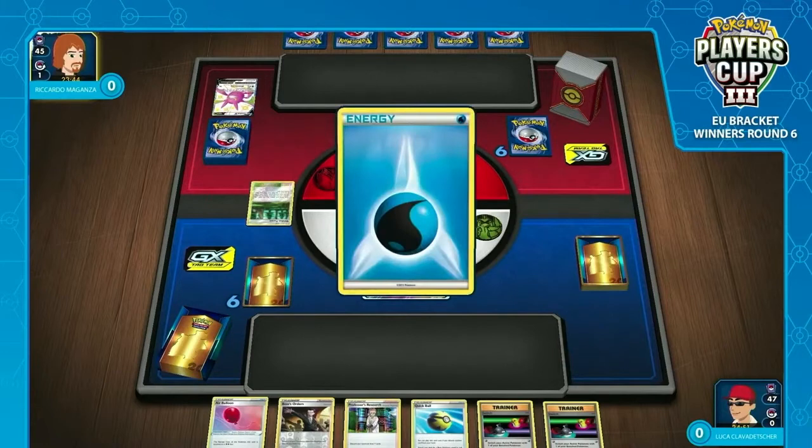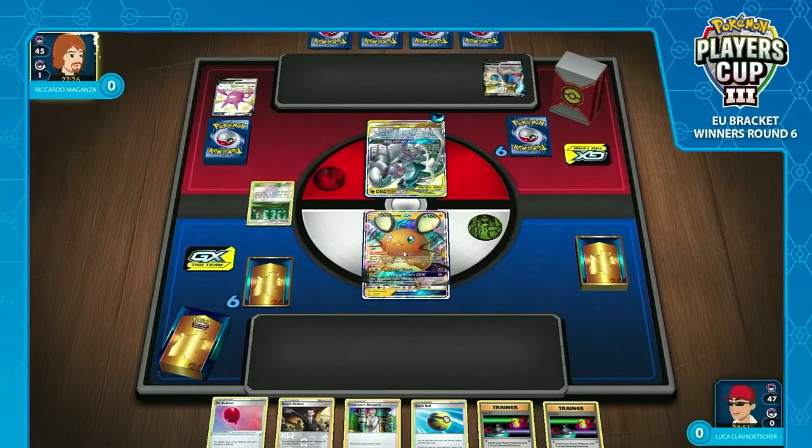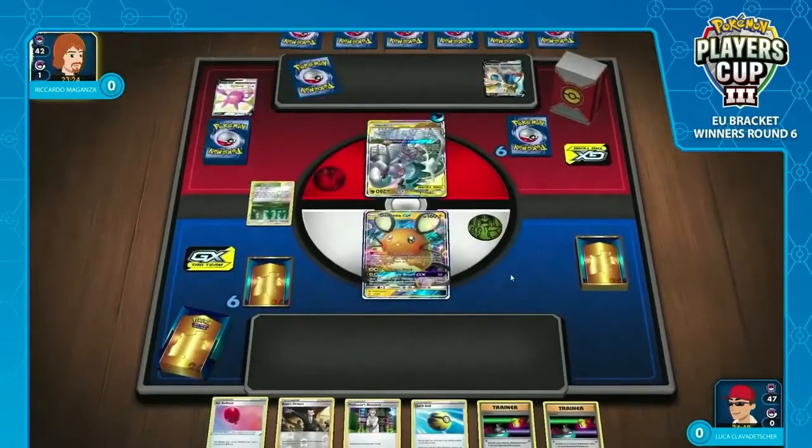We love Dedenne GX, but this is not why we love it. Yeah, Ricardo also chose to discard a Crobat V from his hand. That's a great indication that at the very least he has a supporter, but also a little micro play is that you're playing around Morwile GX. You don't want Morwile to pull these sorts of Pokemon into play because then it allows Luka to have easier prizes later on. So we just see the attachment of the water energy.